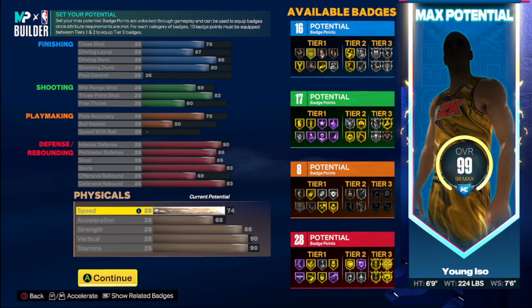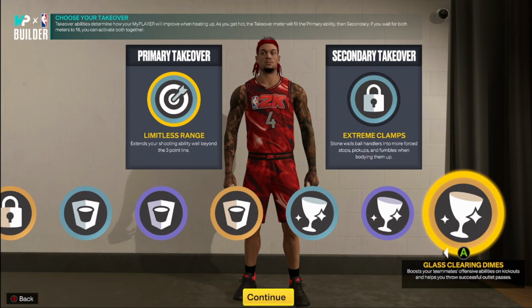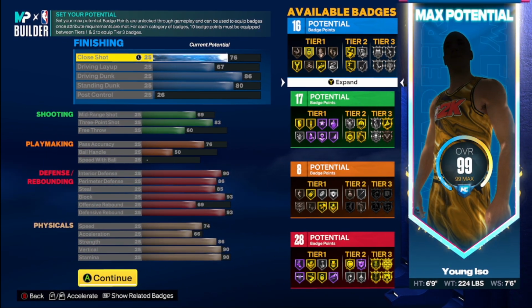Acceleration is not important for this build. Strength, that's going to be 86. That's going to be how you get the brick wall. 90 vertical. If you get that max, that's going to be down there like a 95. And stamina is going to be a 90. Now, when it comes to the takeovers, you're going to end up with sharp, lock, rim, and glass in your takeover again. And yeah, that's pretty much the build. I don't even have to show y'all all that stuff. Let's just hop into the other one.